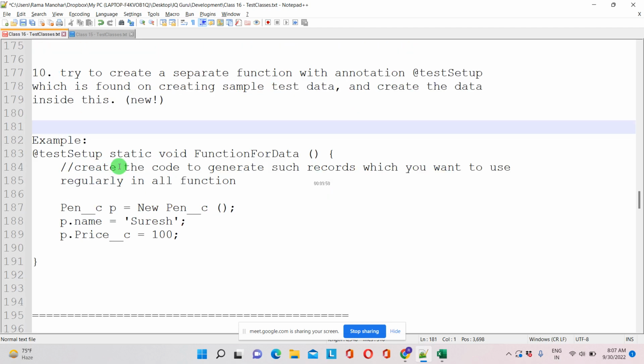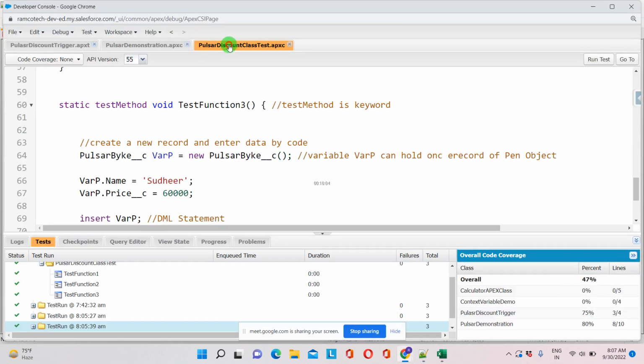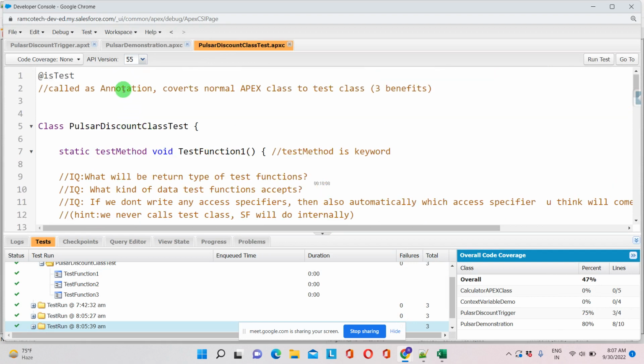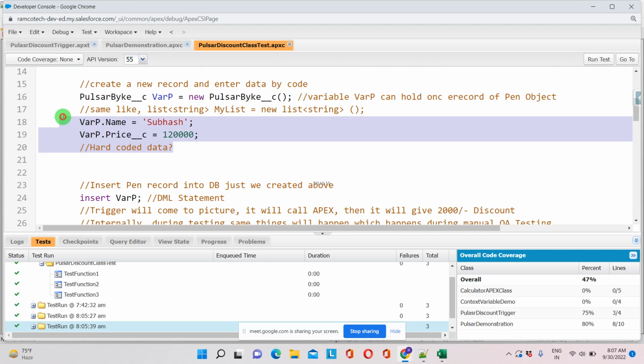So here a slight difficulty will be there. They are saying try to create separate functions with annotation. That means here every function we are giving with an annotation. At the starting of the test class we gave an annotation, right? And test functions we have written here, and in this we have written the logic, right?